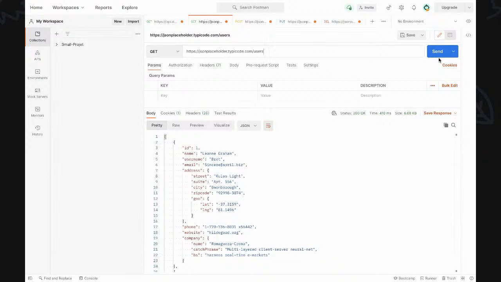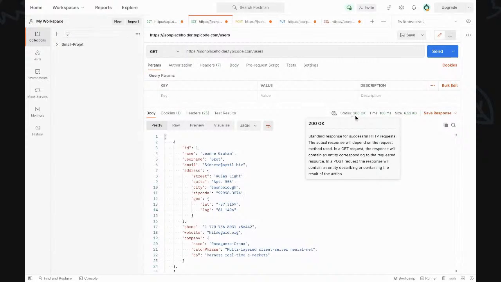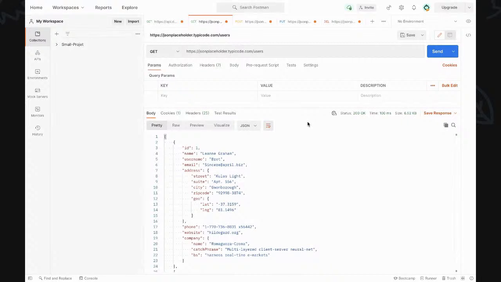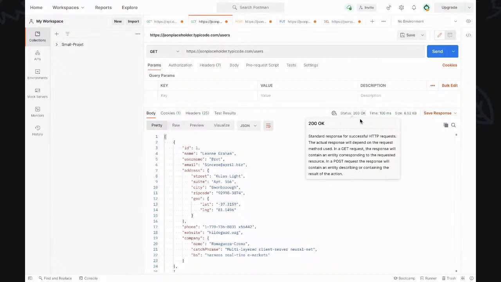Cool. So when I send this request, you could see for a quick second it sent a request and came back with a status 200. So this is a very nice API to start with, but usually when you work with a company or any other project, sometimes you hit an API and you get a 403 error, saying you're not authorized, right? You're working in a company and someone forgot to give you the authorization to actually access the API. So you would get a 403.